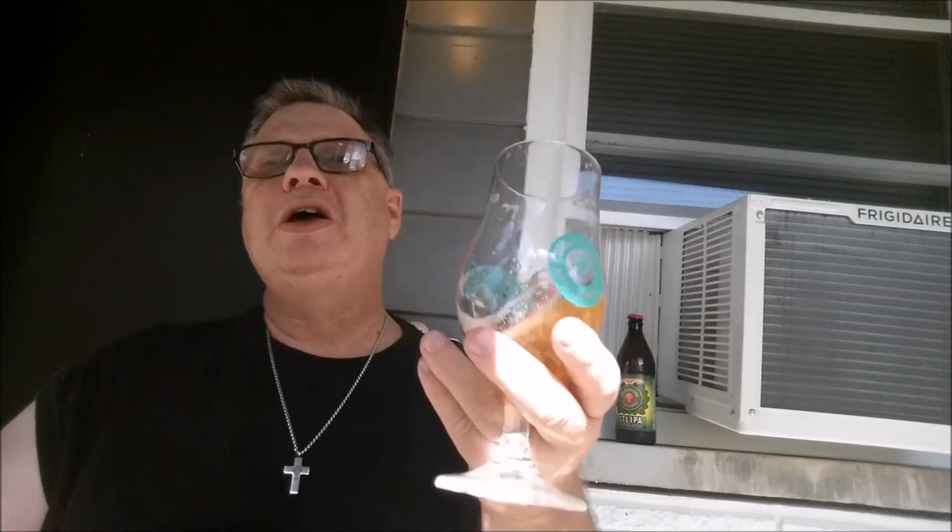Oh, hold on. I just noticed something different. Yeah, it's a big grapefruit. It's got a big orange burst there. Yeah, it was a little different anyway.